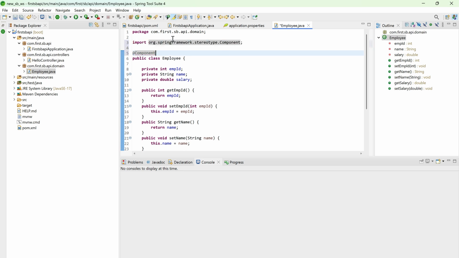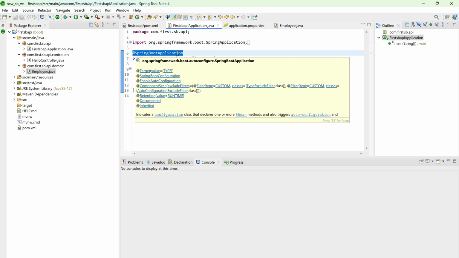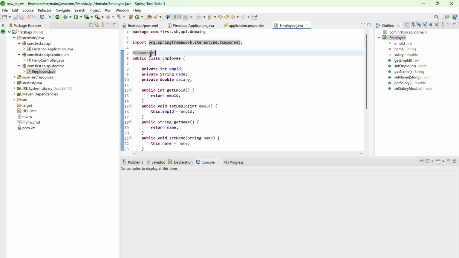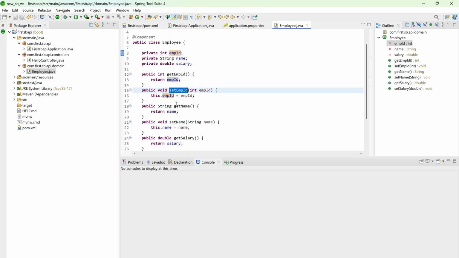When you annotate with @Component, the @SpringBootApplication annotation will automatically scan the packages and find the component annotation. If the component annotation is there, only then will it create an object for that class and set the values using the setters.